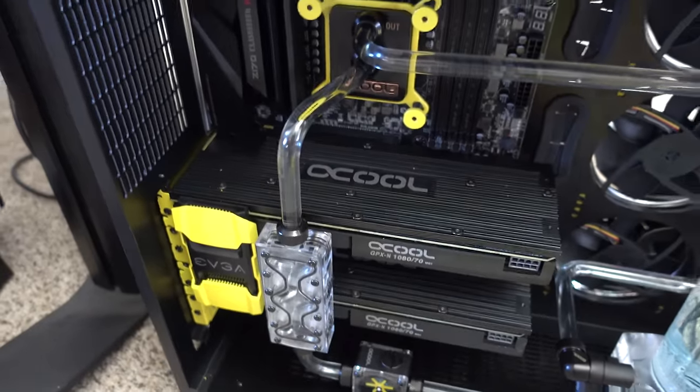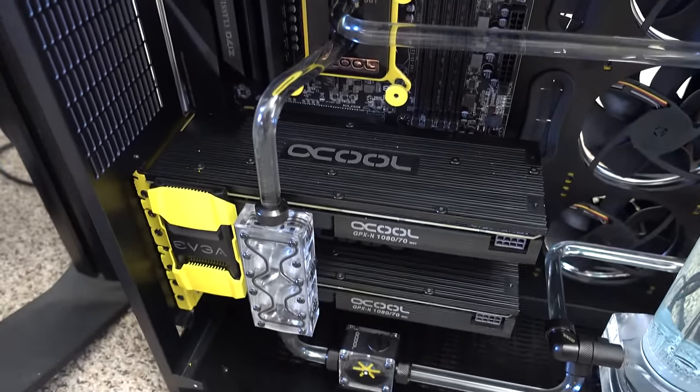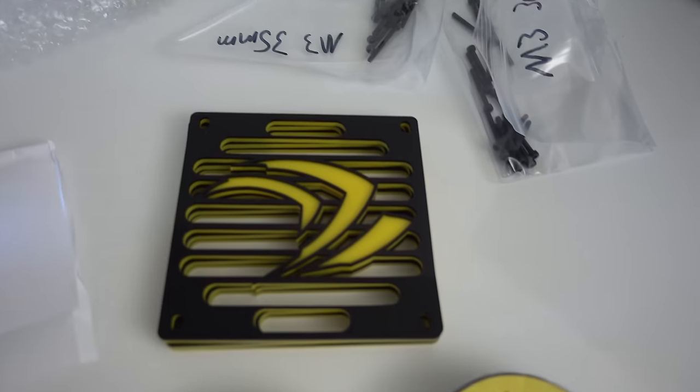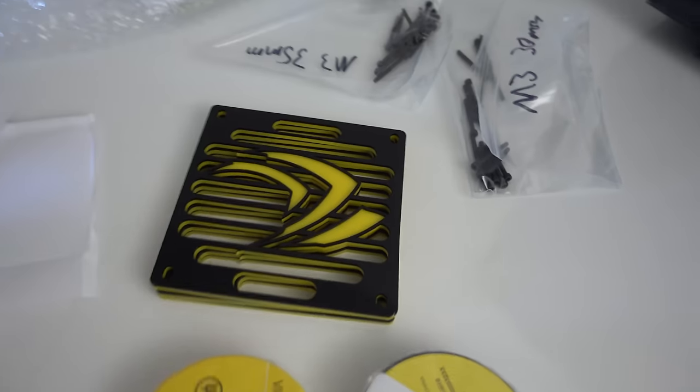So I sent him an email. He's gonna overnight some freshly cut ones. And this time I actually decided to put a logo because this is a bit too blank for me, or too bland. So it's gonna have the NVIDIA claw, just like the fan grills, just to kind of match with the entire color scheme and style of the build. So that should be pretty cool.